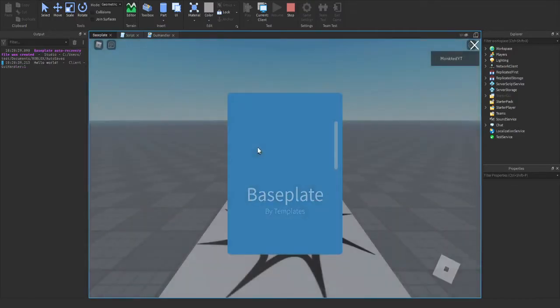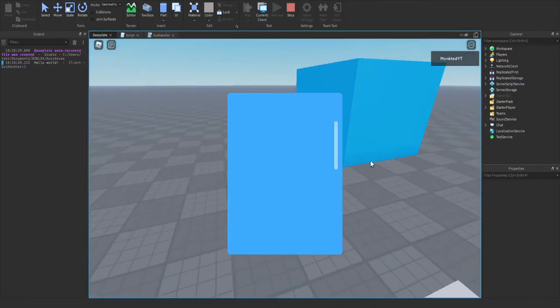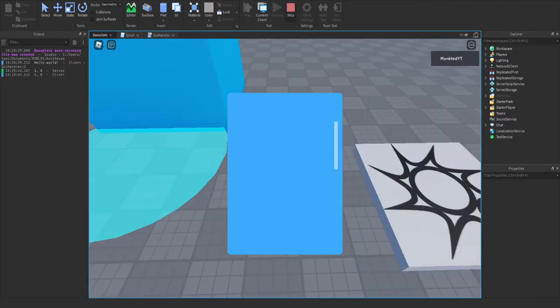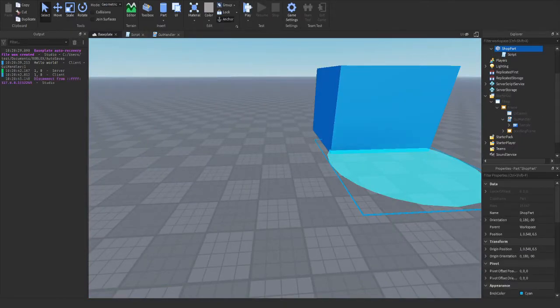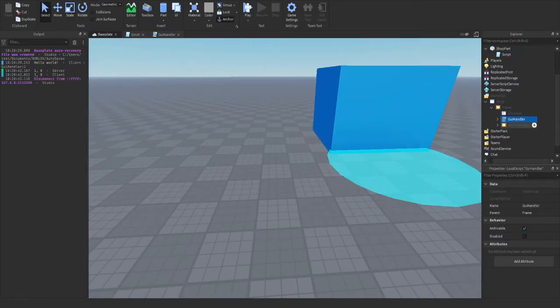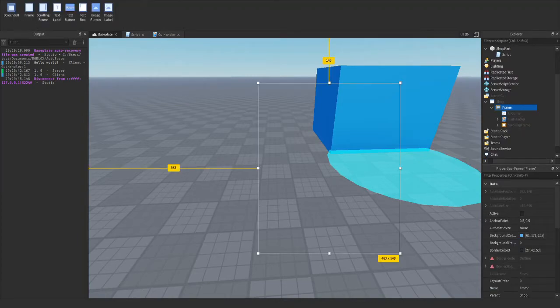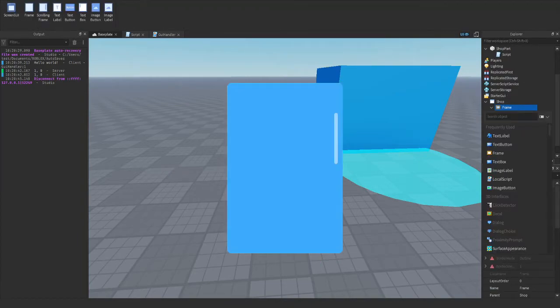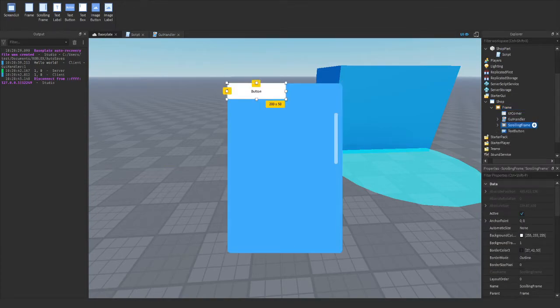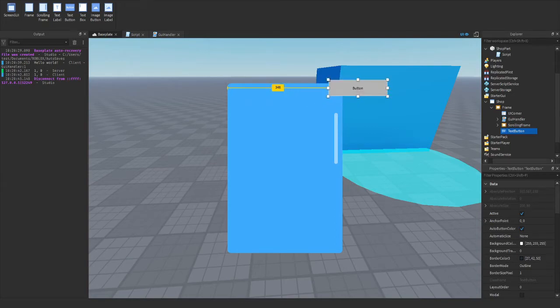Alright, so right away this thing's visible. So we should probably go make that visible to false so we can actually see if it works. And then let's also insert inside of the frame a text button like this, and we'll make it the close button.